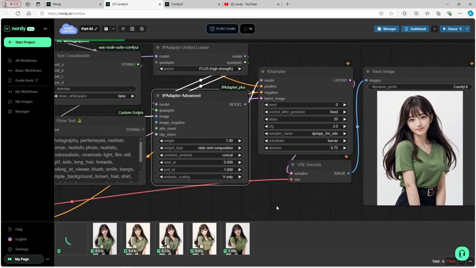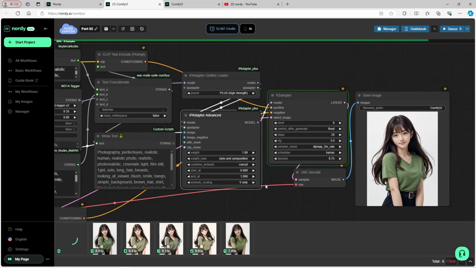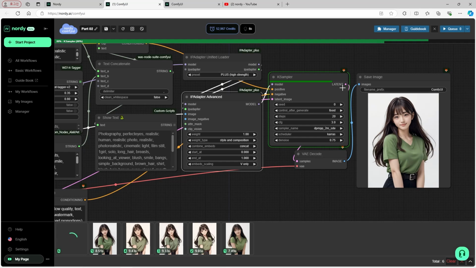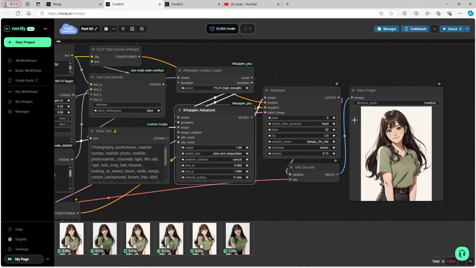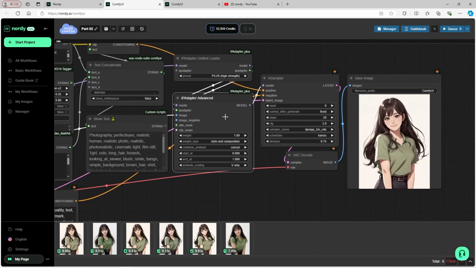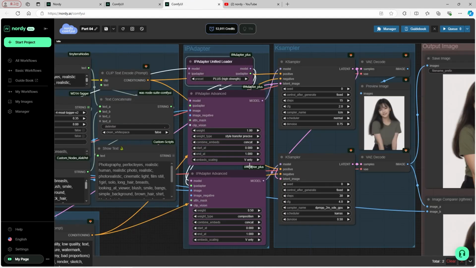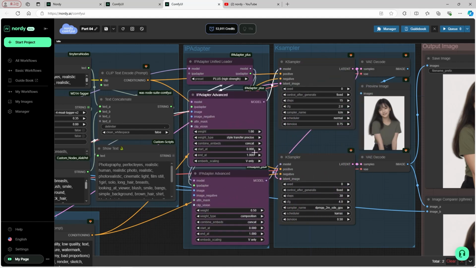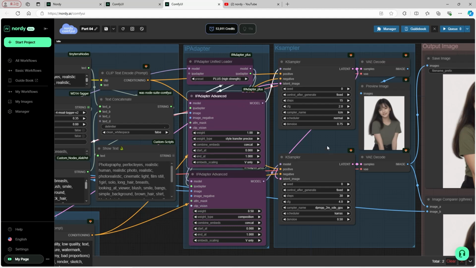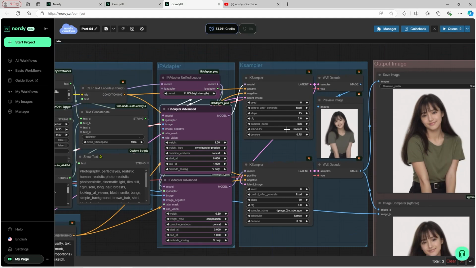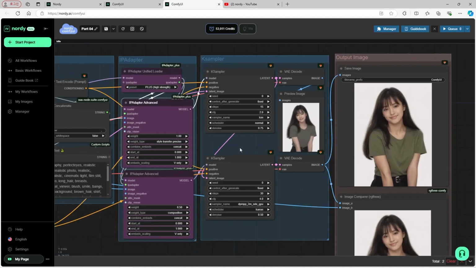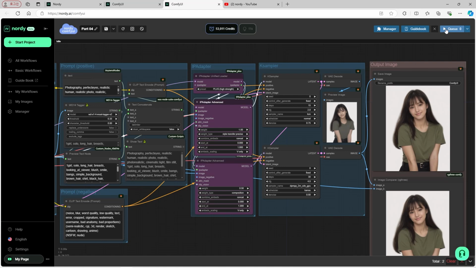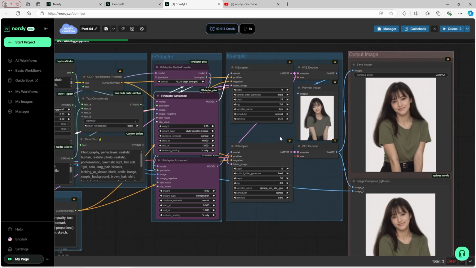So I'm going to change every weight type, so we can just see how it should look. Okay. But we can also use two IP adapters, such as this one. Okay. I just use the K sampler twice, so that the original one doesn't look like this. I'll just press one more time on part 4.